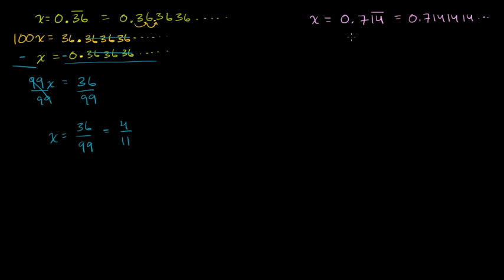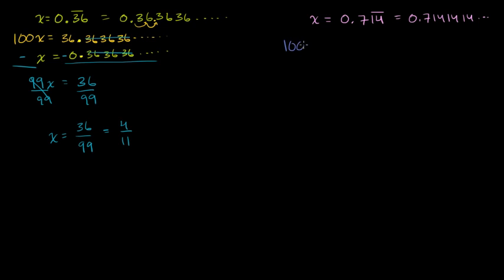Now you might be tempted to multiply this by 1000 to get the decimal all the way clear of 714. But you actually don't want to do that. You want to shift it just enough so that the repeating pattern can be right under itself when you do the subtraction. Even though we have 3 numbers behind the decimal point, because only 2 of them are repeating, we only want to multiply by 10 to the second power. So once again, you want to multiply by 100.